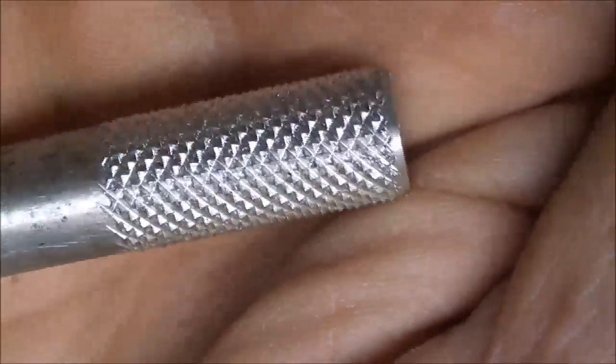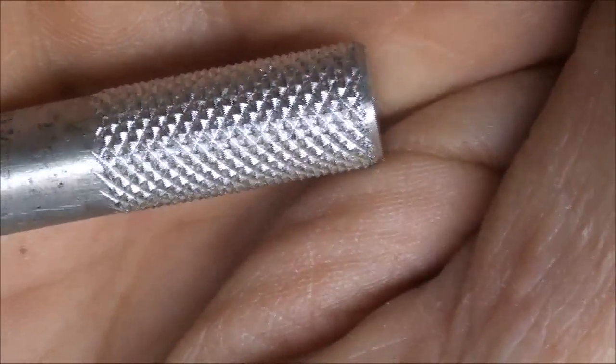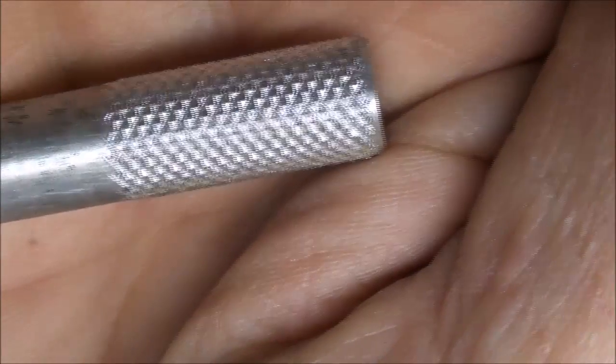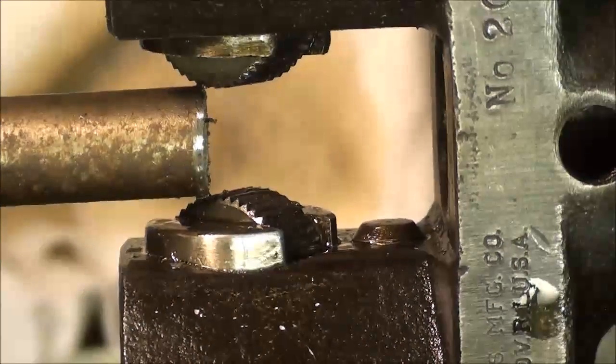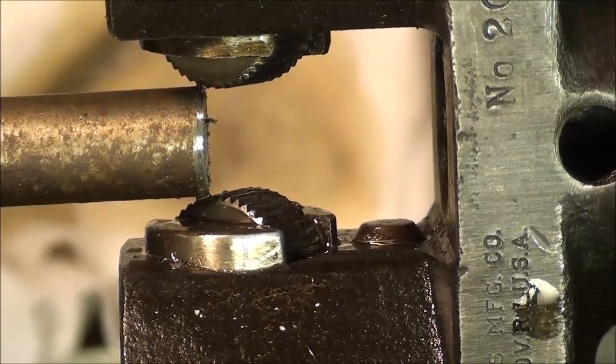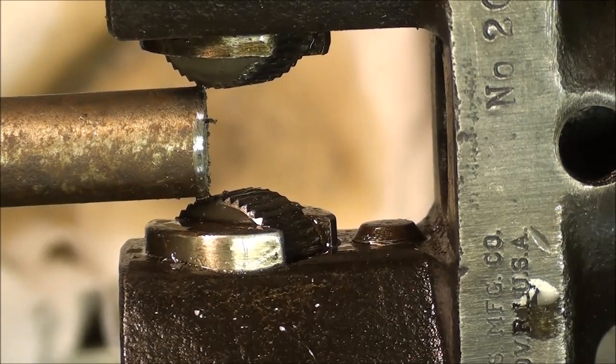And I did run a toothbrush and some solvent over this just to clean it up. So that's it in aluminum. Let's try it in steel. Next, I'll give it a try in cold rolled steel, and I'm using the same RPM and feed rate and oil.